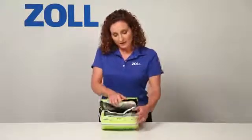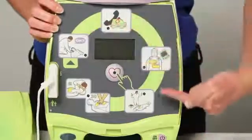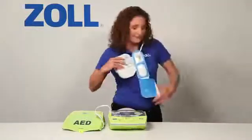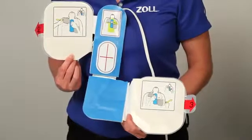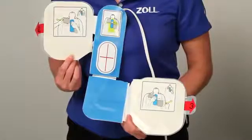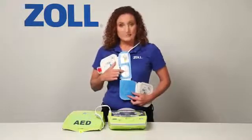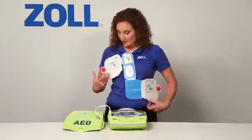Here we have several graphical icons. When I turn on the AED Plus, it will provide an audio prompt and light the icon for each of these rescue steps. These are CPR-D pads, which are quite different from the two electrode pads found on other AEDs. They are designed for fast, accurate electrode placement. The red crosshair is a placement landmark — put it in the middle of the chest, directly between the victim's nipples, and the two electrode pads will fall into place naturally.